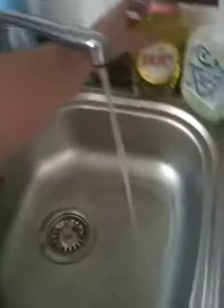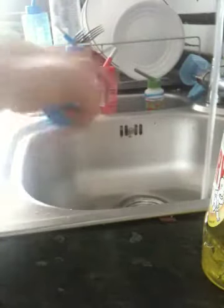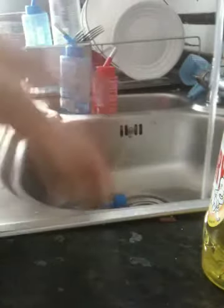Now, people don't recommend this but I do it because it does get it clean for a while - a tiny tiny drop of fairy liquid. You wouldn't put this in your pop or anything like that, so you wouldn't put too much in the bottles, but just enough to get them a little bit clean, which I'll show you all the way through. I'll demonstrate it on Millie's. Start off by emptying all the bottles - most people only have one bottle, but where there's people like me with quite a few pets, we need to do it to all of the bottles, every single one, no matter how big or small.